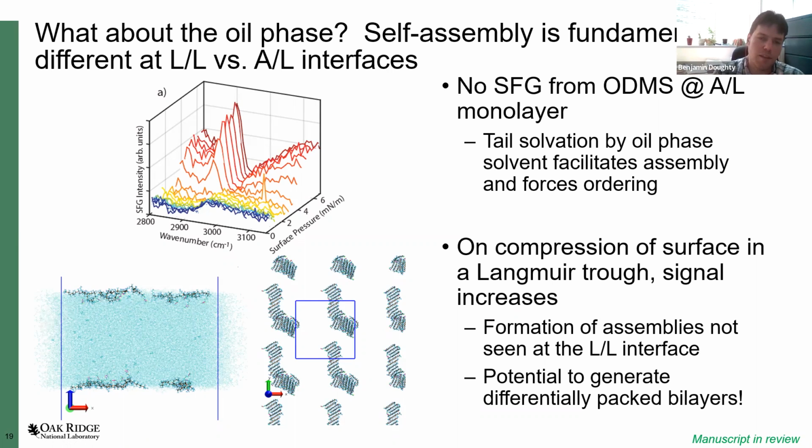So the expectation we had, which was probably naive at the time, would be that the ODMS was hydrophobic and it was going to stand straight up. This is what we had in the oil phase, right? It was going to stand away from the oil. It did not want to be near it.